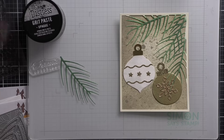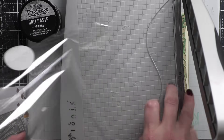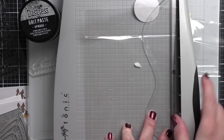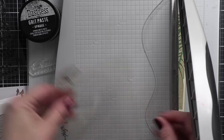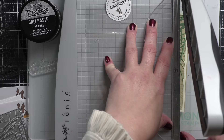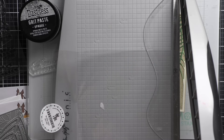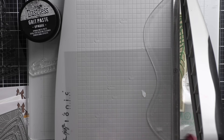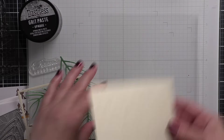I thought I was going to use one piece of packaging, but it was too small, so I'm grabbing something from a bigger set. I always keep a random assortment of packaging from Simon Says Stamp, and we're going to create a window for our flat shaker. We are going to place that snowflake background into a clear shaker, add icicle glitter and some new beautiful sequins, then place our frame on top and hang the ornaments on top of the shaker. I always like to cut my window about three-quarters of an inch bigger than the panel itself — just big enough to wrap around all sides of my panel.